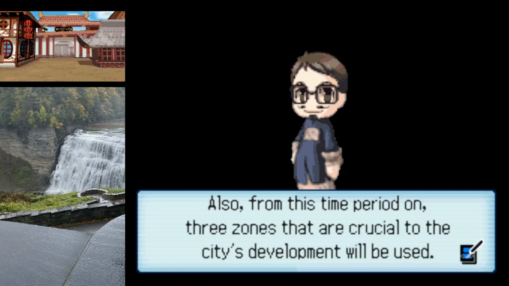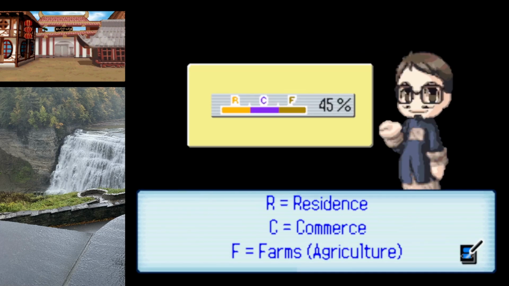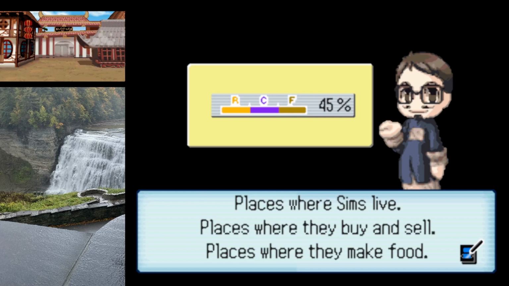Also, from this time period on, 3 zones that are crucial to the city's development will be used. So I was talking about 4. The RCF bar: residence, commerce, and farms, agriculture, commerce. Places where Sims live, where they buy and sell, and where they make food.